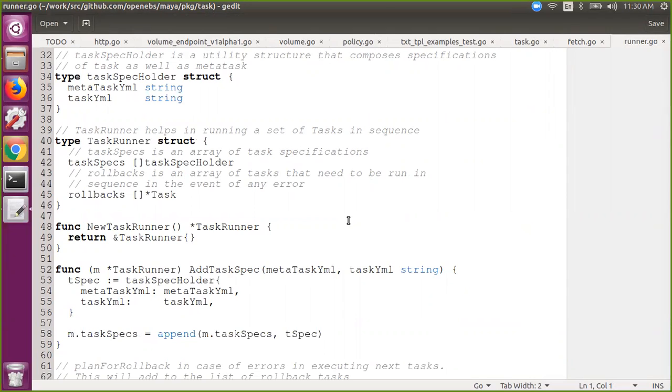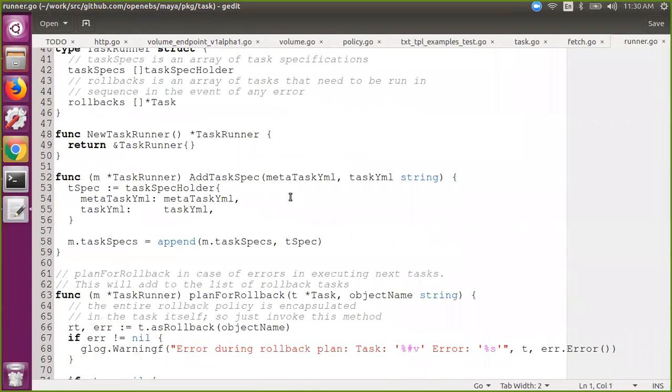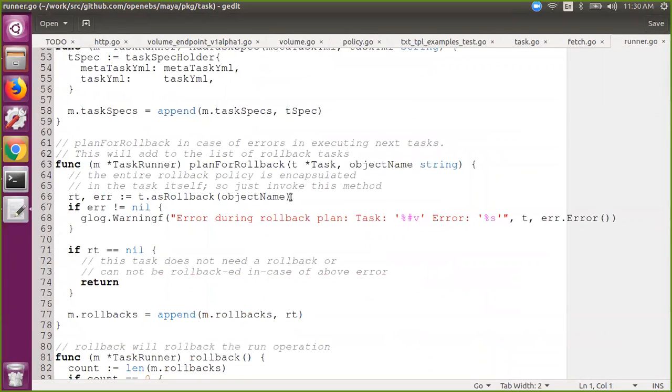Coming back to the runner, there are some structures required to hold the meta task YAML as well as the task YAML. And there are some methods for rollbacking. This is all planned for rollback.